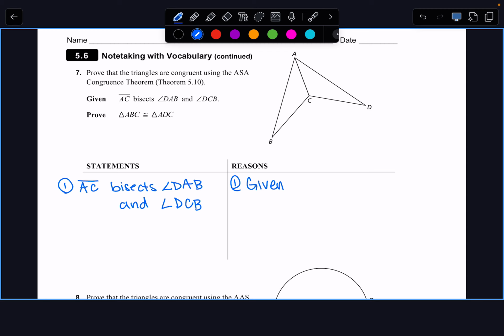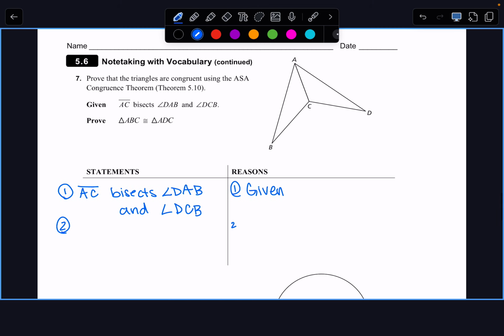Okay? So, Hayden, how do we need to use it? You had an idea. Okay, so angle BAC is congruent to angle DAC because of the definition of bisect. How do you feel about that? Is he correct? So we just wrote that in right here. So I'm going to write a little A next to it so I remember that that is an angle statement.